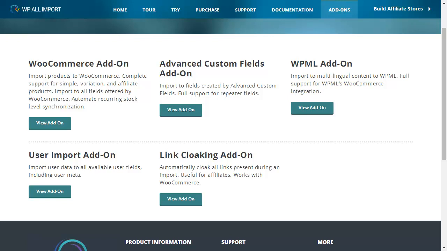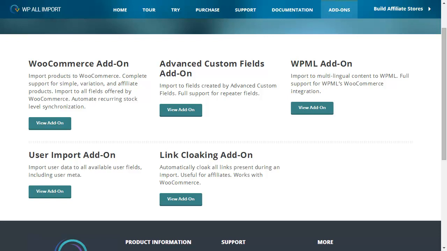So the link cloaking add-on is the last one available at the moment, and it's one that we just looked at briefly when we were doing the import. And there's not really much to this add-on. It just gives you three options to not cloak links, and cloak WooCommerce product links. So if you are making an affiliate store using this plugin and you want to make it less obvious that you're linking out to external products, then this link cloaking add-on is one that might be of interest to you. So that covers the add-ons.